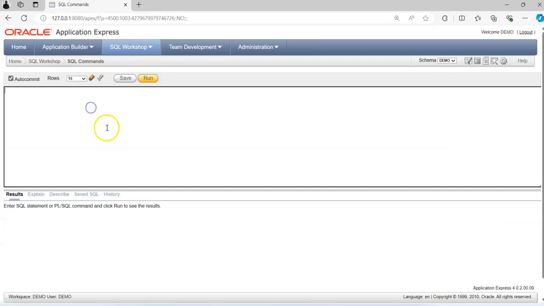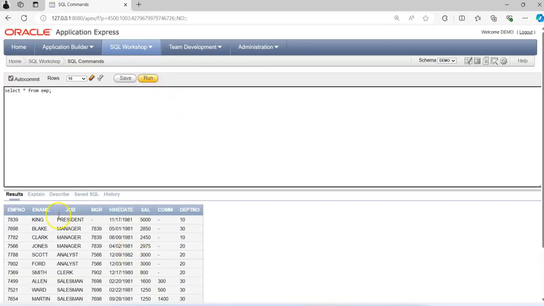When I come here, I can say select all from EMP. Then I can run the query to see the content. Okay, so this is one way to connect to the Application Express. Here you can create new tables, you can insert records, etc.